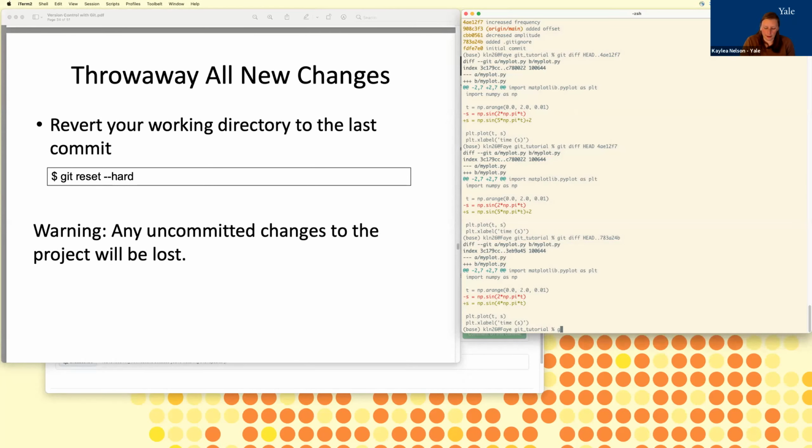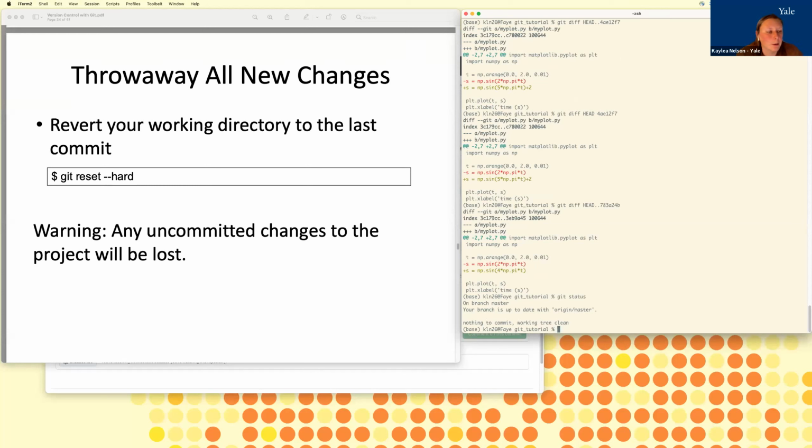So if you are working on, where are we? Okay. So if you're working on a bunch of code and you haven't saved anything, you haven't committed anything, and you decide that that thought process or that thing you were doing was sort of a mistake, and you just want to undo it and go back to the previous saved change. Maybe you wandered away from your computer and a cat stepped on your keyboard, or you didn't realize which directory you were in and you deleted a file, or any of these things. This is a useful command to have in your repertoire. It's git reset. So let me make a change.